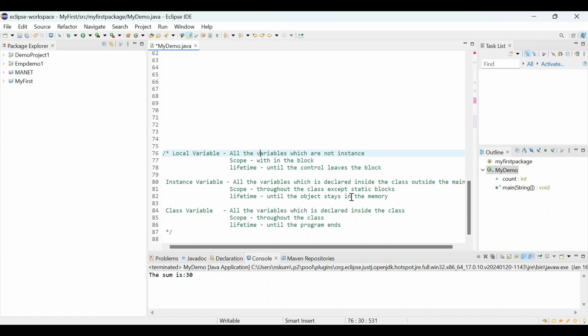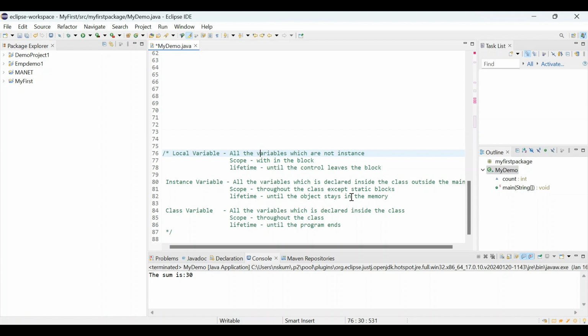The block may be a loop, or a control structure, or the main method, or any other method. So inside the block only we are going to declare these variables, and the scope is also inside the block only. It is not possible for us to use a variable which is declared inside the block from outside. When we come to the lifetime of that particular variable, until the control leaves the block, the variable is live here. Once the control leaves the block, the variable can no longer be accessed.